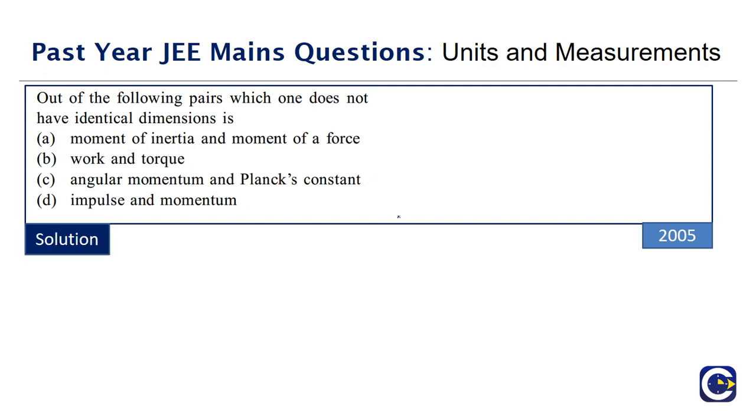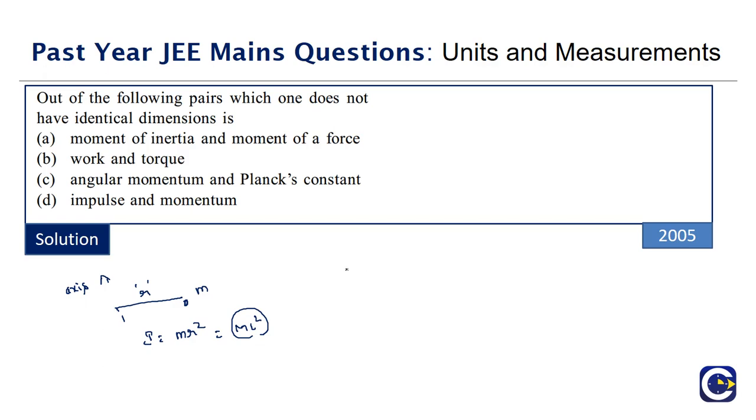So we look at the solution. First one is moment of inertia. If you have an object of mass m which is rotating about an axis where the distance of the object from the axis is r, here we are looking at the object to be a point mass. The moment of inertia of this object, I, will be given by m times r squared, which means the dimensional formula for the moment of inertia will be M L squared. That will be the dimension of moment of inertia. And moment of force. Moment of force is defined more along the lines of torque.